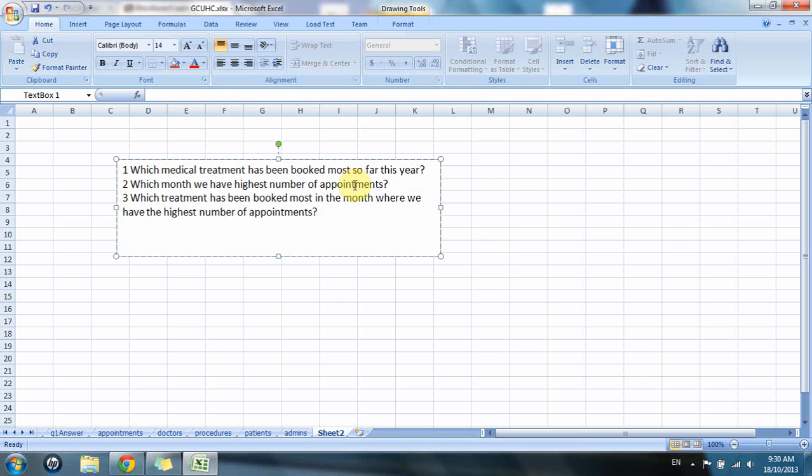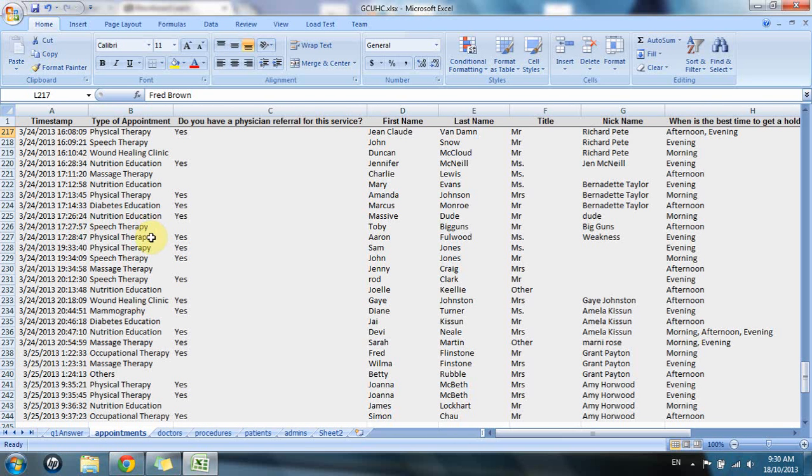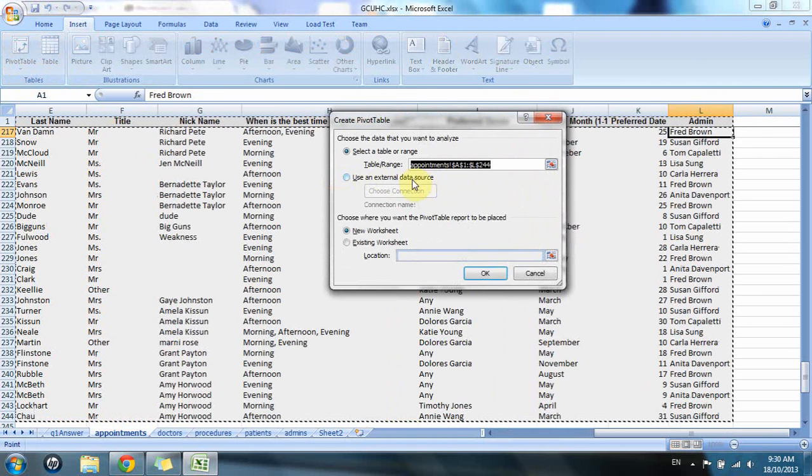Which month do we have the highest number of appointments? Similar to question 1, in question 2 we repeat the same steps. We click the insert button, we pick pivot table, and we select the whole range of data, from A1 to L244. We display the results on a separate spreadsheet.